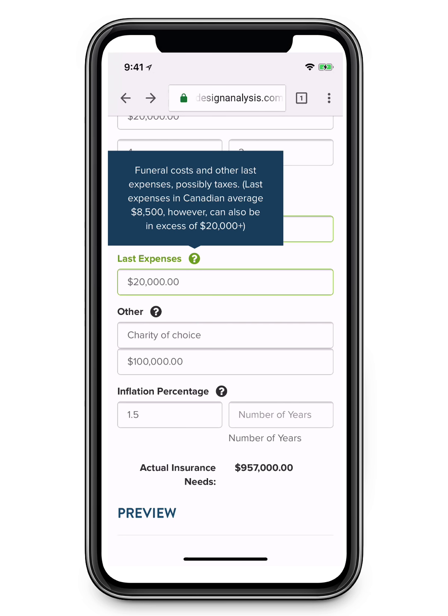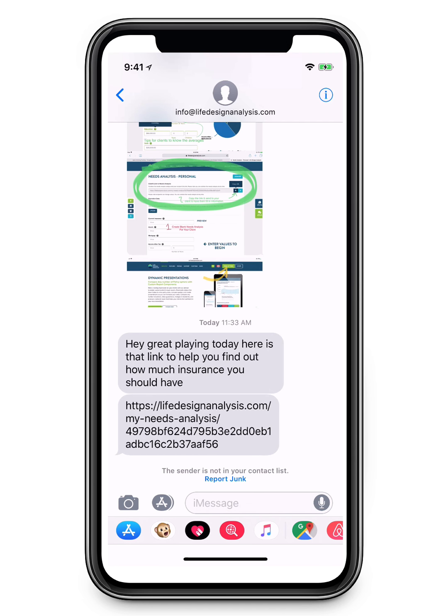Sometimes it's a great way to break through the noise by sending something in a different medium, maybe sending the needs analysis link to onboard over text, or maybe sending a shared case report that they could look at on their mobile device. Now, generally, I would recommend reports be viewed on a tablet or something. I think it's a lot more interactive in experience. But again, for certain simple reports where you're sending off a couple of market options or a needs analysis link, I think those are phenomenal ways to onboard a client.